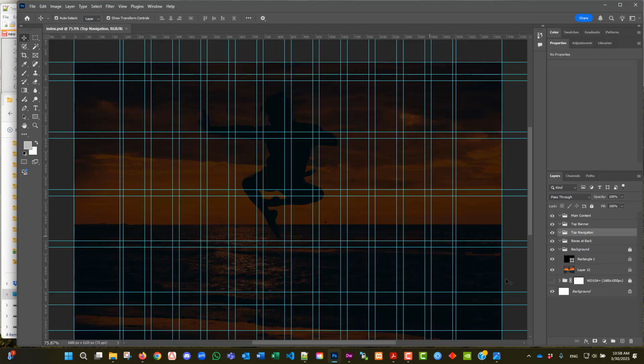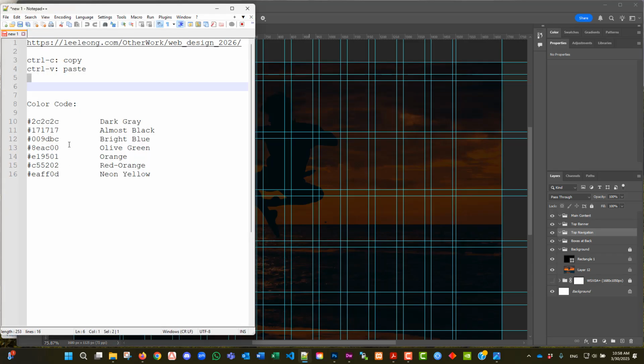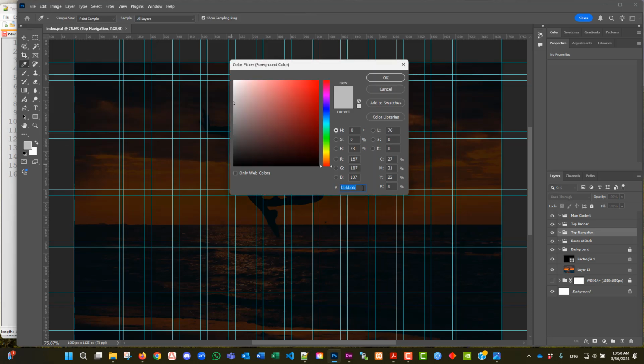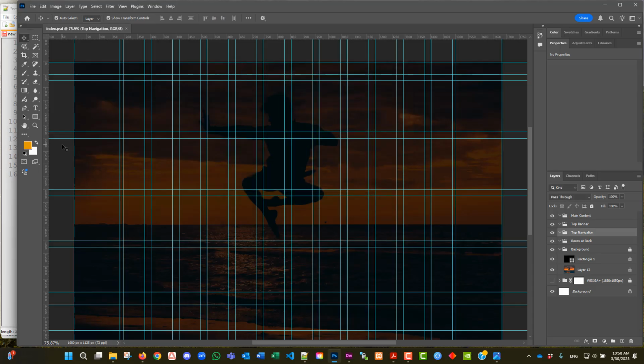So just make sure you select the top navigation. I like the orange, so let us change the foreground color to orange. Let's have a base orange to start with. We can change it later if we don't like it.